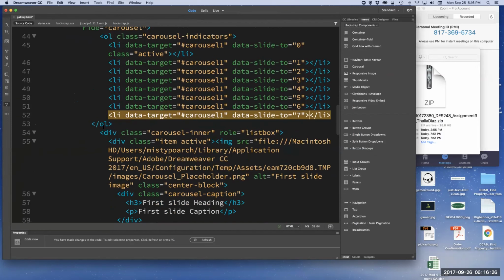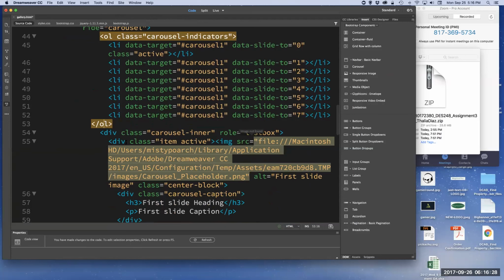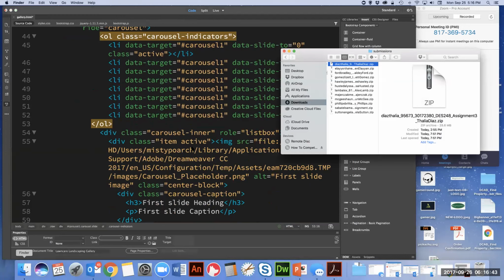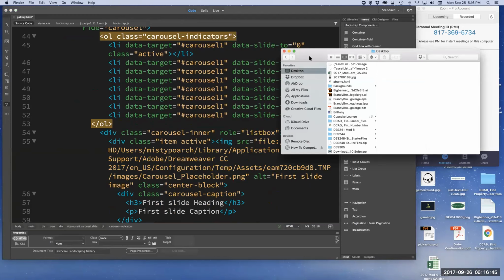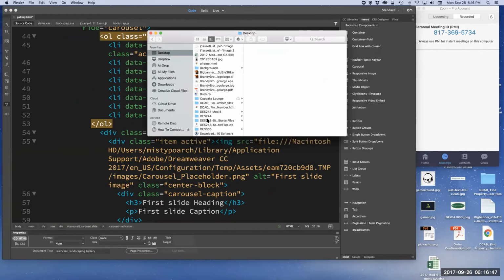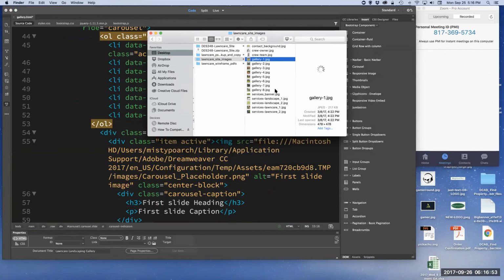So now, underneath that ordered list, we are going to go down to where it says div class carousel-inner row list box. And the first one says div class item active, and then it says image source. We need to pause and go into our Finder. Go into your student start files. Go into that lawn care site images folder, and you're going to see 8 gallery images.